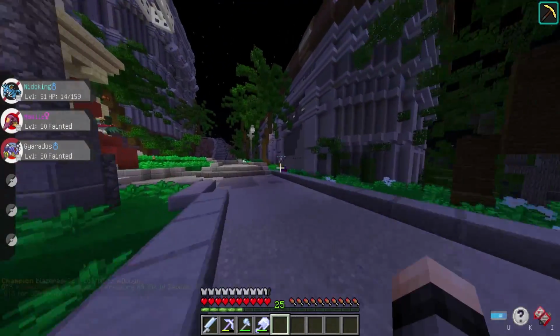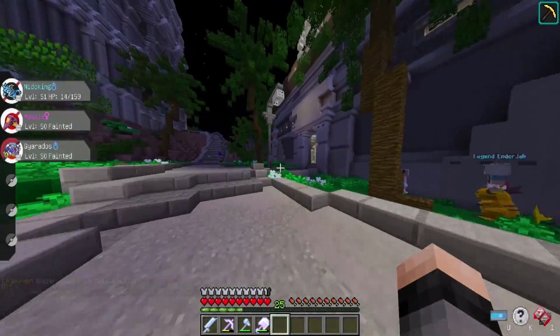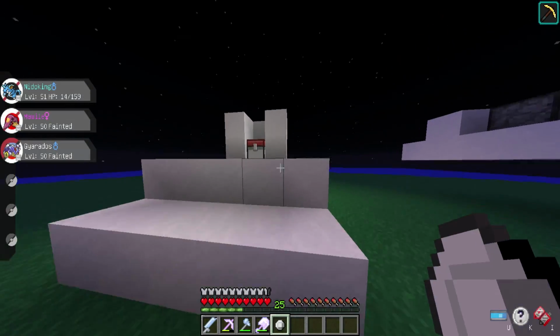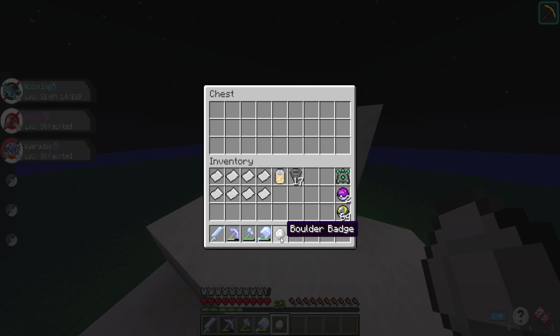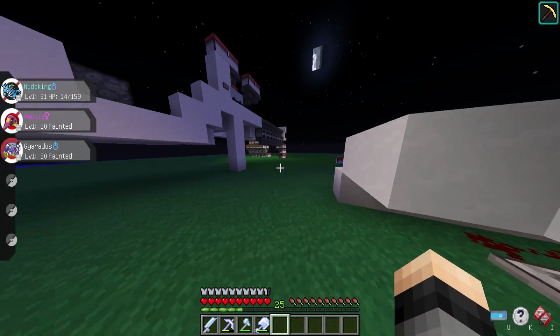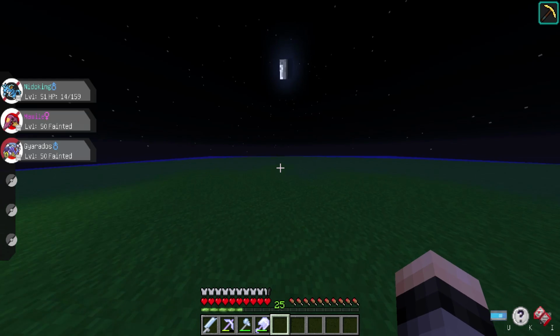We're good. We beat it. We got the gym badge, but I don't even want the gym badge. So you know what? We're just going to throw it in the trash. All right, guys. I got my gym badge here. We're going to throw it in the trash. Here we go. Goodbye. There we go. That's what I think about that gym battle.